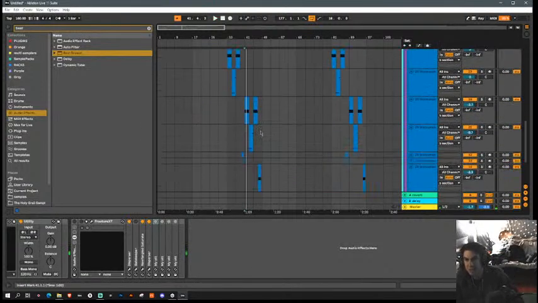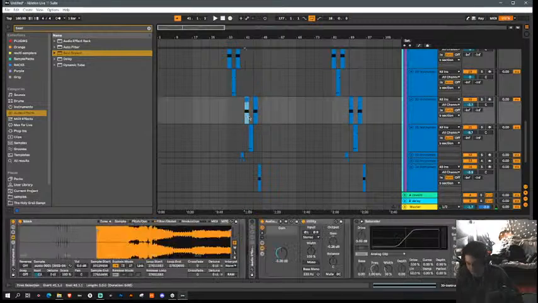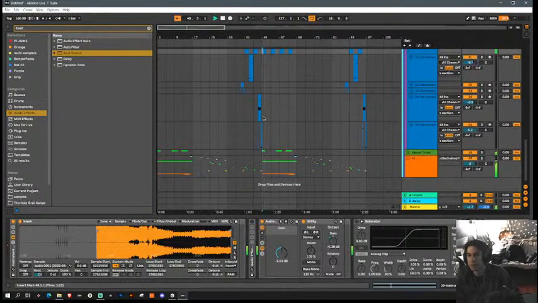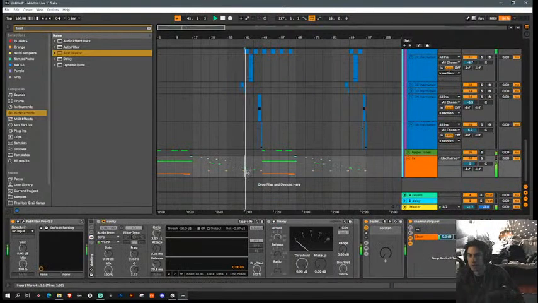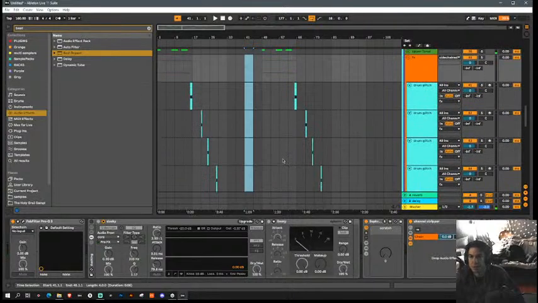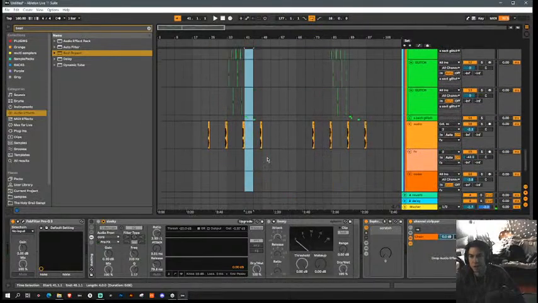So I want to keep that sound. And that sound is a combination of, I'm going to have it just repeat, this and this glitch sound here.